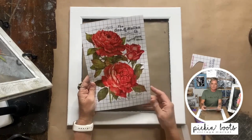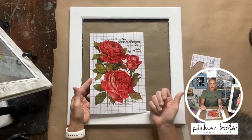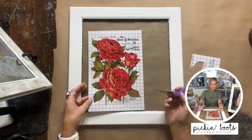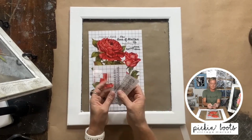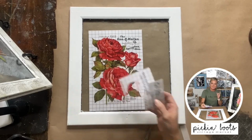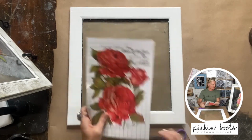So all the transfers, as you know, are top quality, bright, vibrant colors. Now, sometimes there's parts of them you might not want to use. So you just simply cut them out and save them, like on this one over here, the other one I did, I just saved these. I just cut them out. I didn't need them, but if I decided I did want to use them, I could just go back and rub them on. So never throw them away.